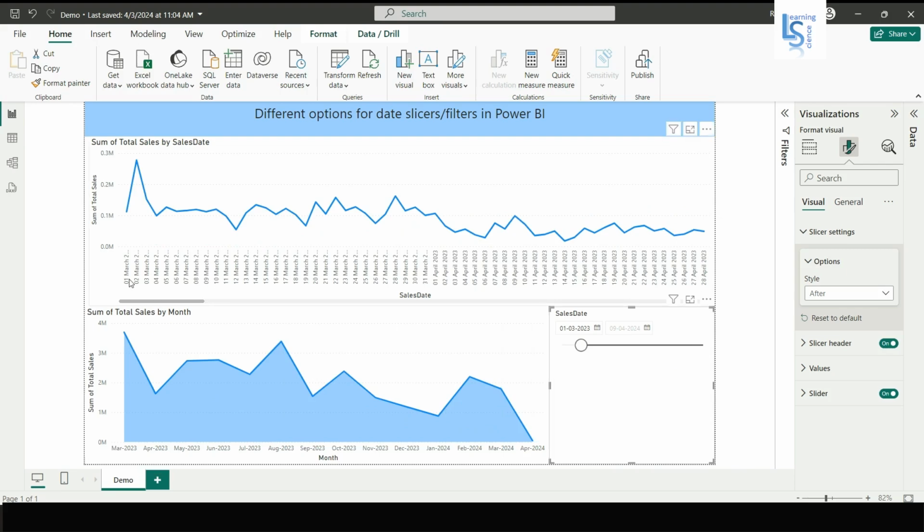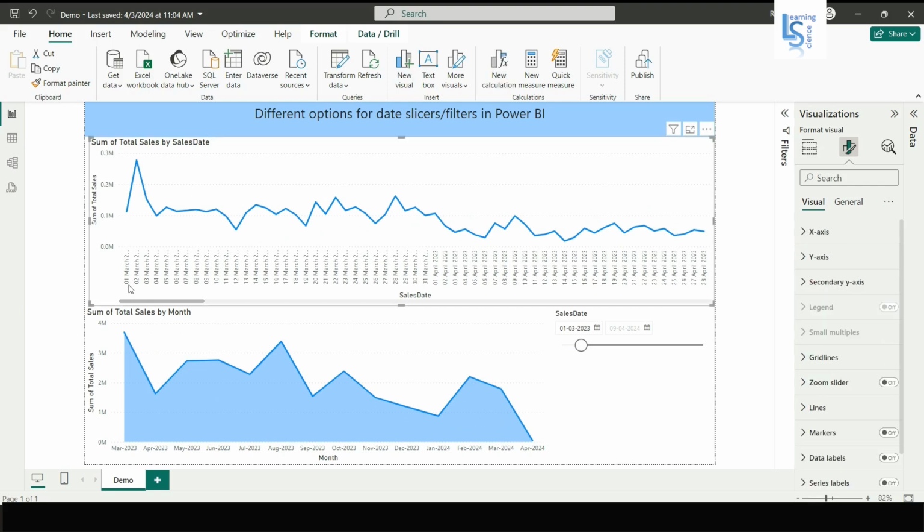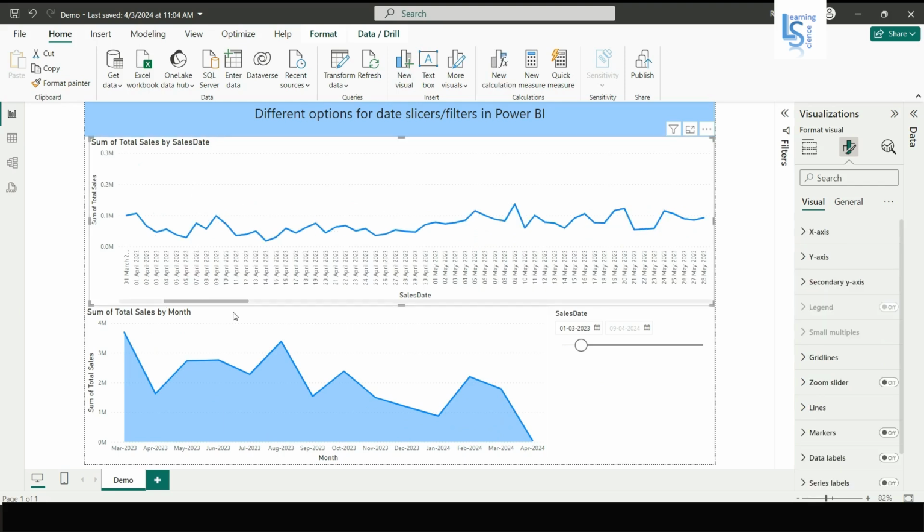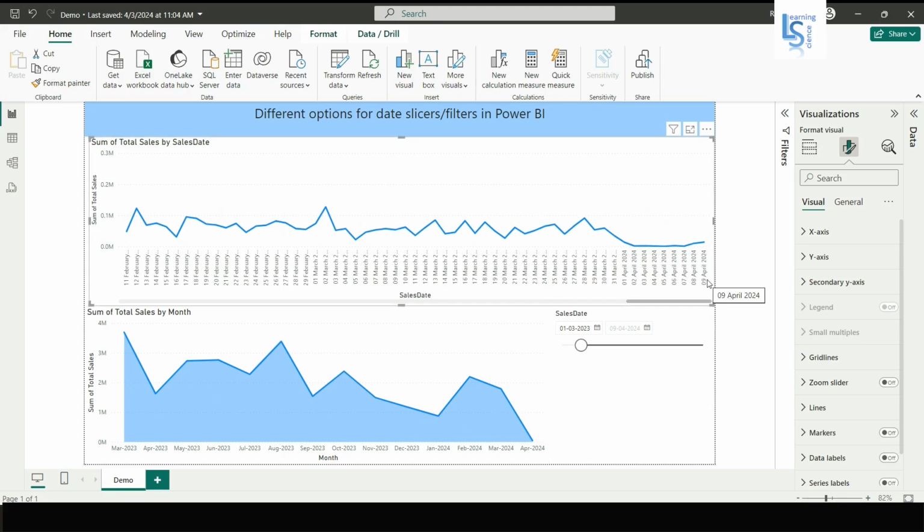On the first visual you can also see 1st March to 9th April. In the second visual, the starting month is March 2023 and the end month is April 2024.